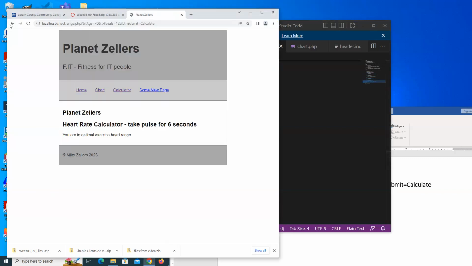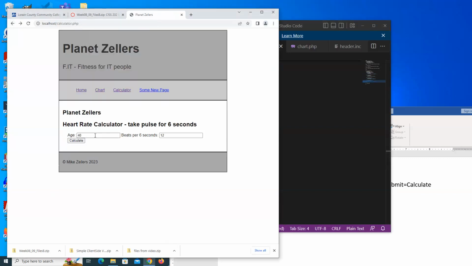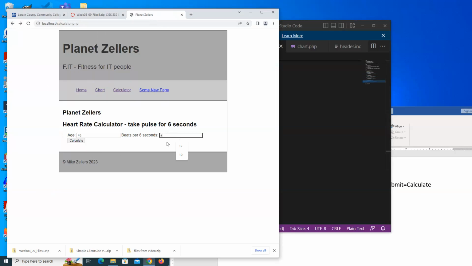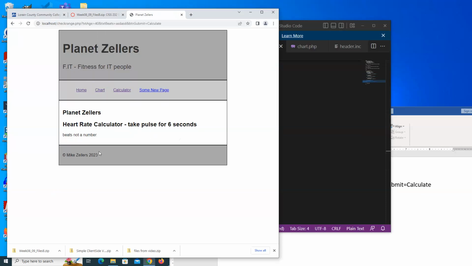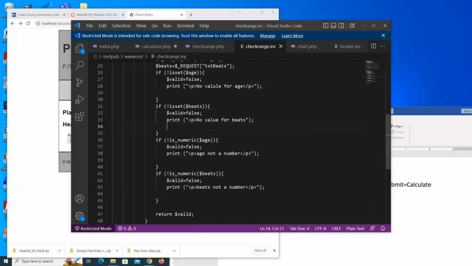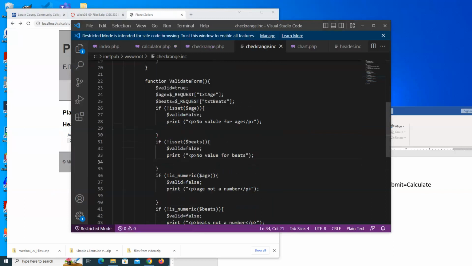Then we check to see if they're both numeric. So the server-side validation checks it and displays the error message. If any of these error conditions are met, the value is false.